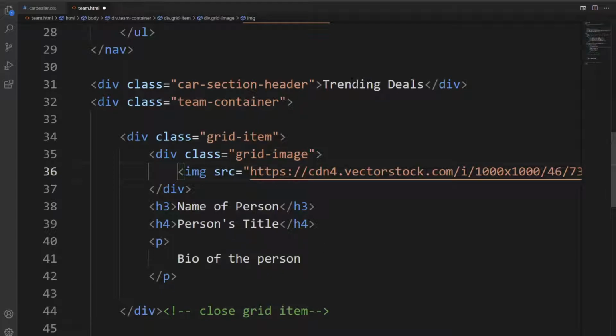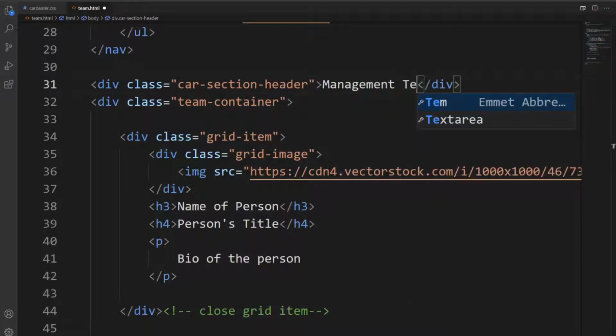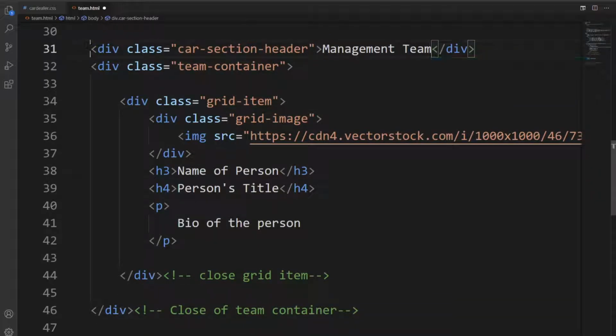So let's go ahead. We don't need trending deals up top right here. What we need is we're going to call this management team. And then we're going to copy this one. Actually, let's wait to copy this one right here.